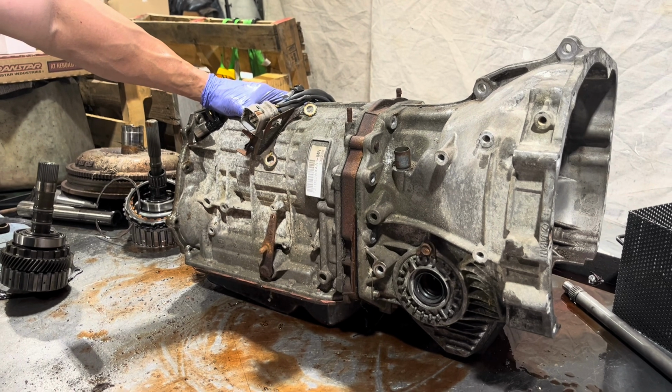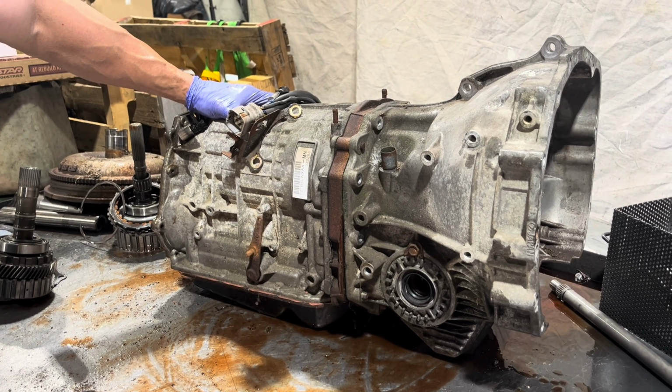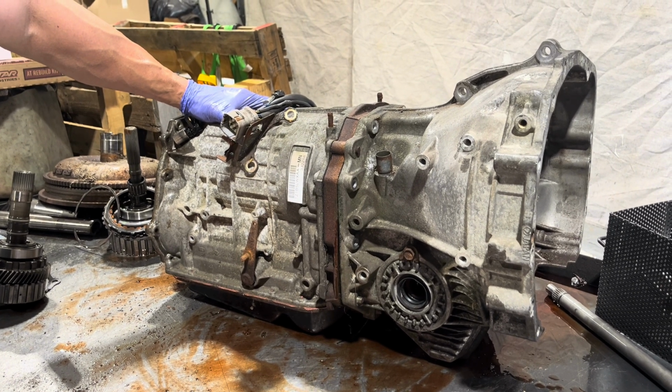We used to have a term for this stuff. It's called SBB, which is an acronym for shit be broke.